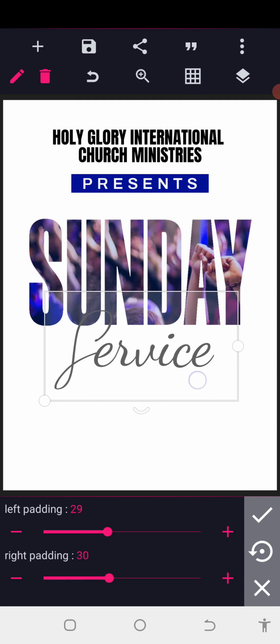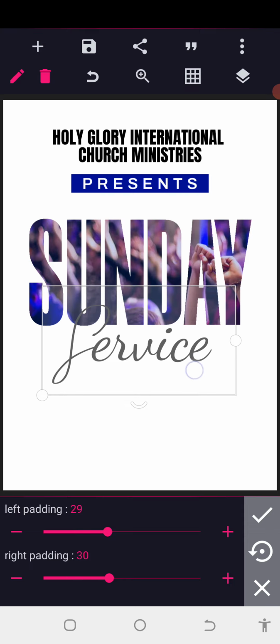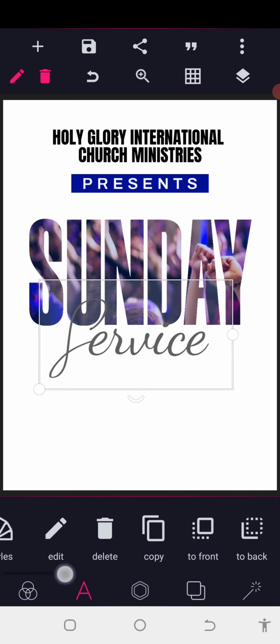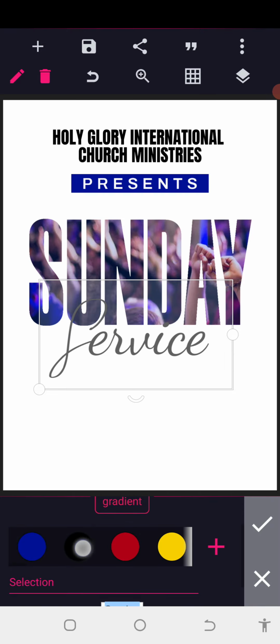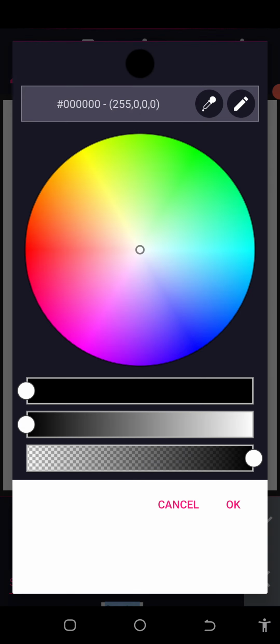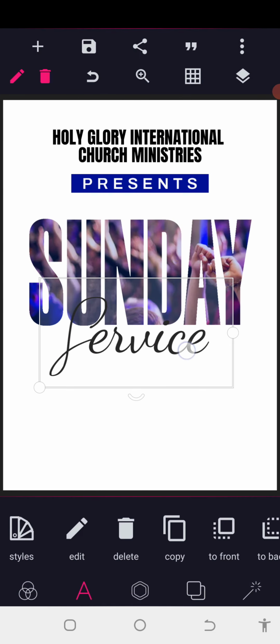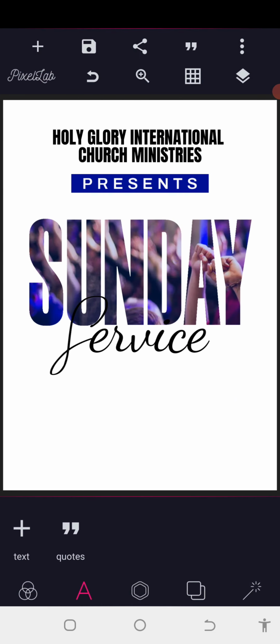So now that I have that, the next thing I'm going to do is to position this around there, then go to where the color is, make the black color more dark, then click on the plus sign and you make it darker. So now that we have the result around this neck, we are going to adjust it later on.